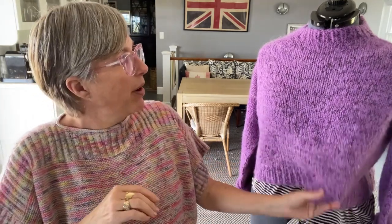So the third and final finished object this week has turned into a bit of a series. In my last episode, I showed you a vest, a very fuzzy, lovely, drop sleeve vest that I really like and finished. And I was kind of calling it my Purple Haze. It's a working title because the third one that I'm knitting right now is not purple, it's green, but whatever. Still got to come up with a title for that. But we'll just call it the Purple Haze collection.